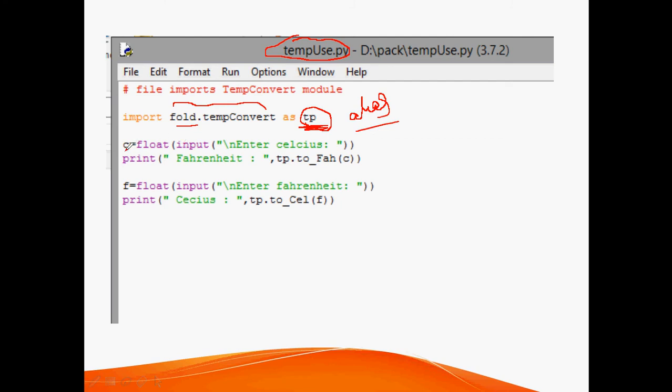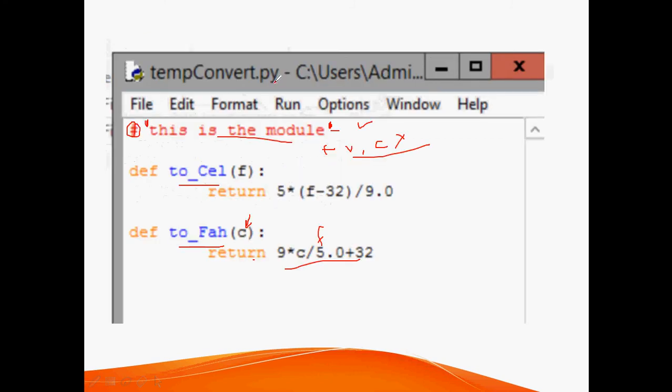Now we are taking a Celsius temperature, and see what we did: tp dot to Fahrenheit, we are converting it into Fahrenheit. This is the function name you can see here in the module. To Fahrenheit is the name of the function.